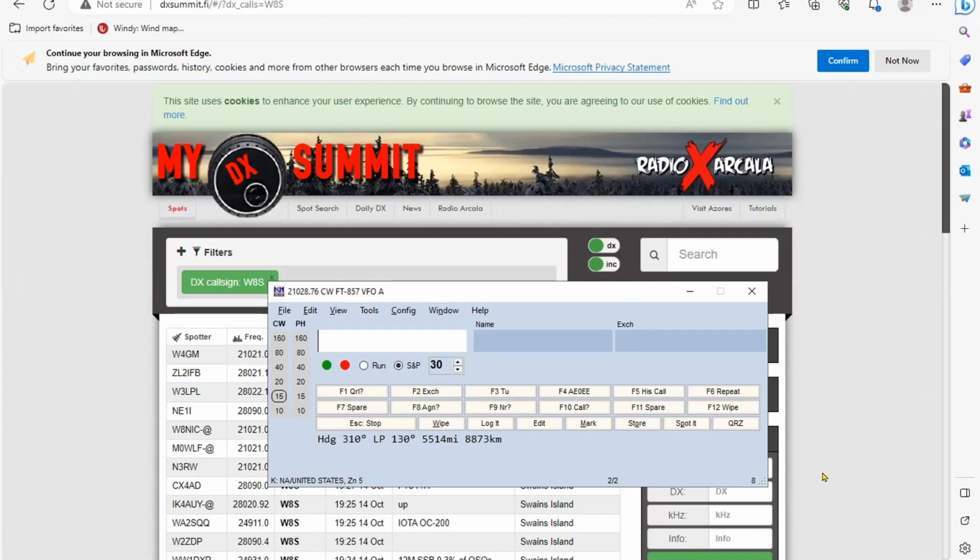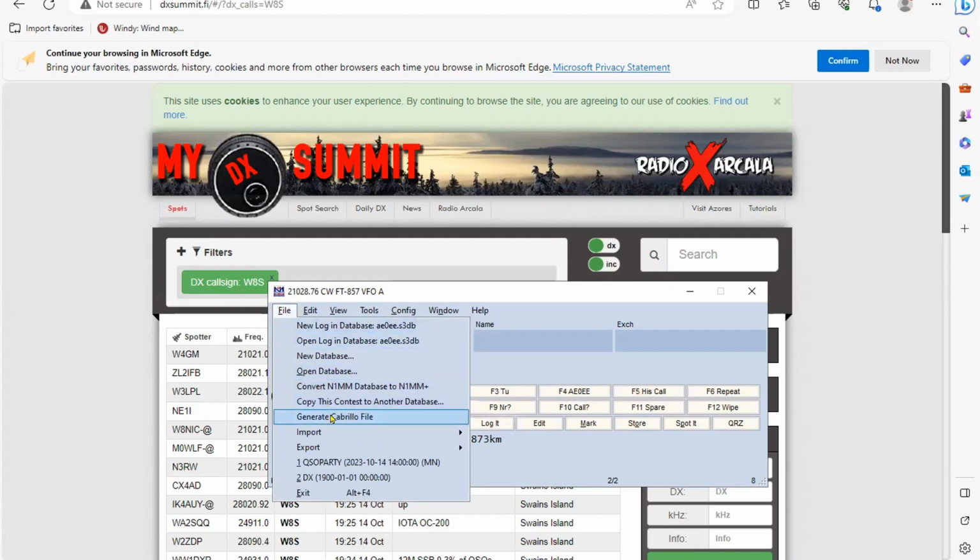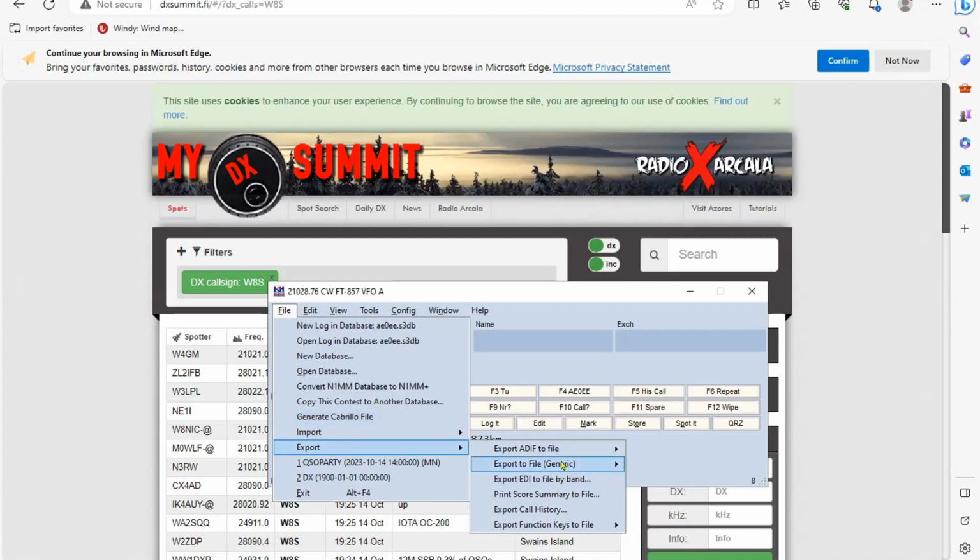Oh, and sorry, we missed the most important part. Once you're done, there is a generate Cabrillo file option, which is useful if you're contesting, because that's the contest log submission file. If you're submitting to a contest, you can take that log and put it into Logbook of the World directly, or you can export to ADIF either your whole log or an incremental log by date. You can do that for this particular contest log, or for all contests. So if you had a weekend where you were doing three different contests from one place, at the end of the weekend you just upload all of them.